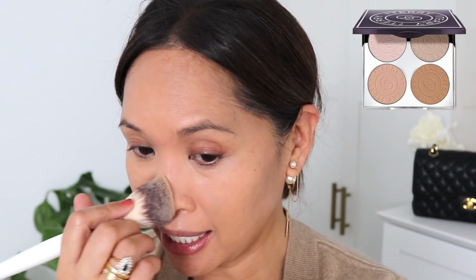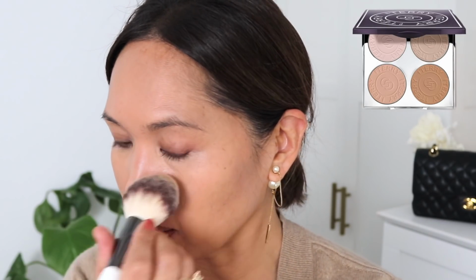Let me take a look. I like this powder because I can't really see it on my skin. It's more like it just perfects without seeing the actual powder on the face. It reminds me a bit of the Sisley pressed powders, as well as the Chantecaille, nowhere near the intensity of the blur powder, the perfect blur powder, but it reminds me of that idea where you get just a beautiful perfected finish without seeing any powder on the face.